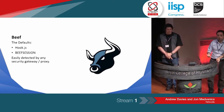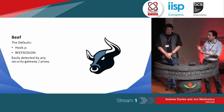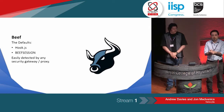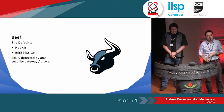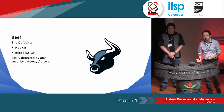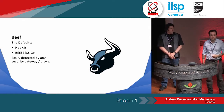BeEF — again, the same thing. Some of the things people will easily pick up from a blue team side are hook.js. If you use BeEF, you'll understand that the default name is hook.js, and that is going to be picked up very quickly if it's in conjunction with any other alert. Have a look at the session keys as well — the default session key for BeEF is beef_session. If you don't change that, that's another artifact that's going to say exactly how and when something has happened.